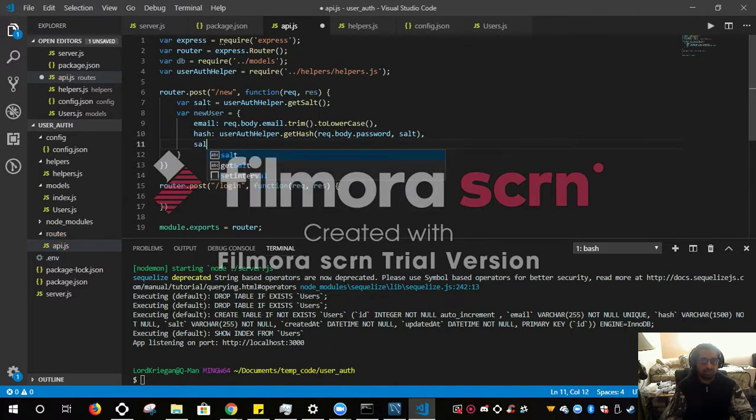And we also need to save the salt in our database, because how it works is when they try to log in, we're going to need to use this salt, the same salt we just generated over here, to get back to this hash.